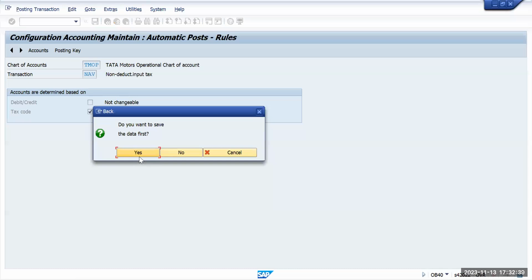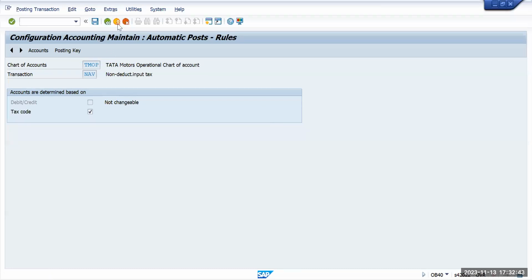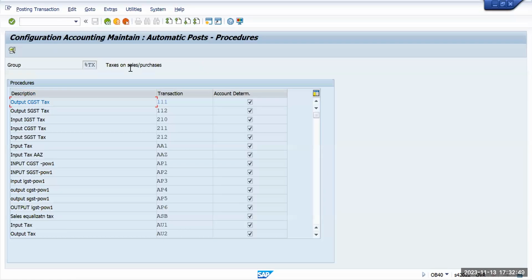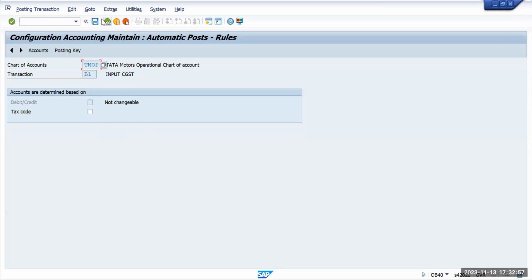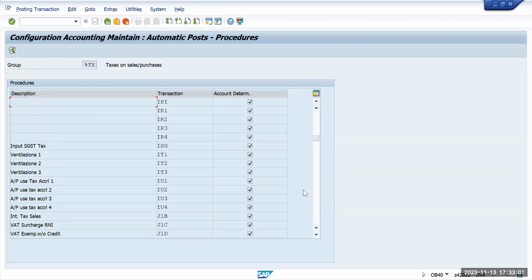So what you have to do is, let me show you again. You go back one step, go to OB40 and search for NAV.